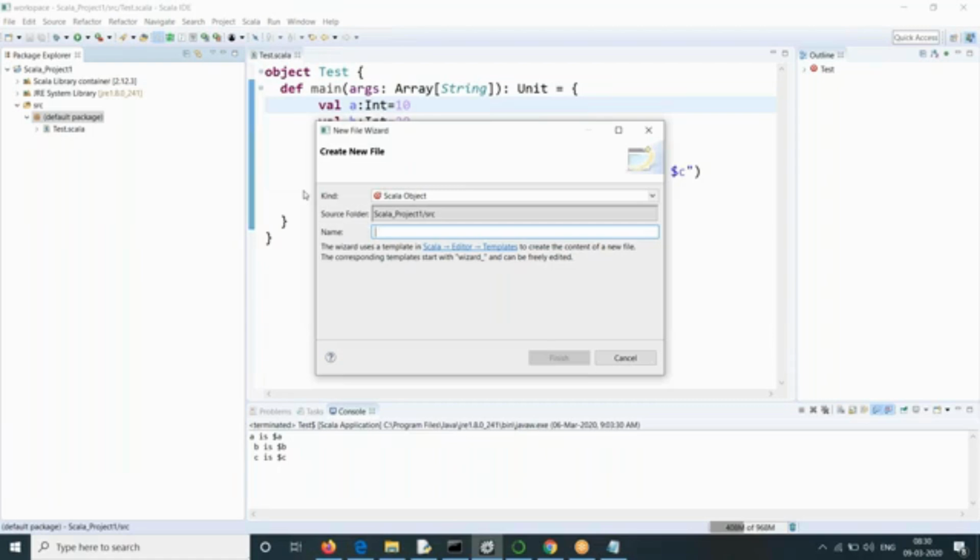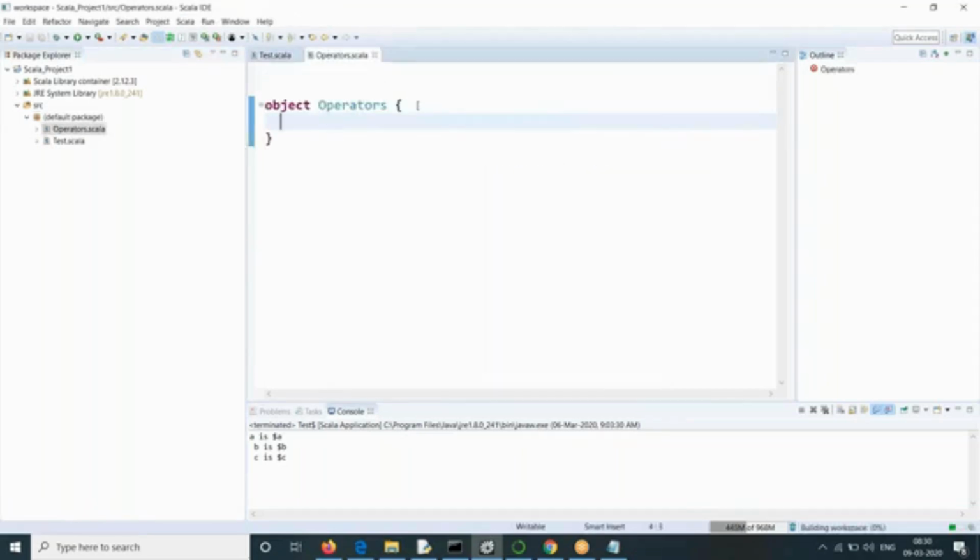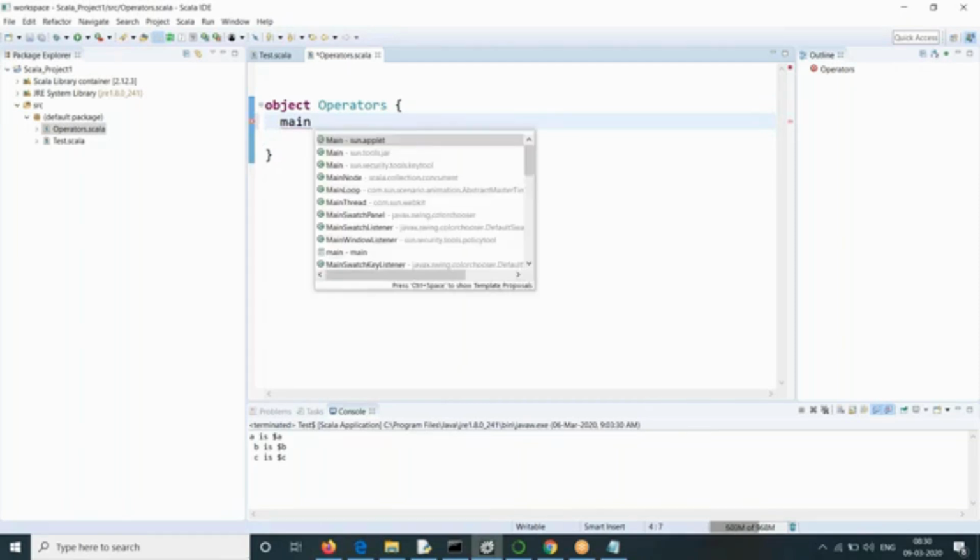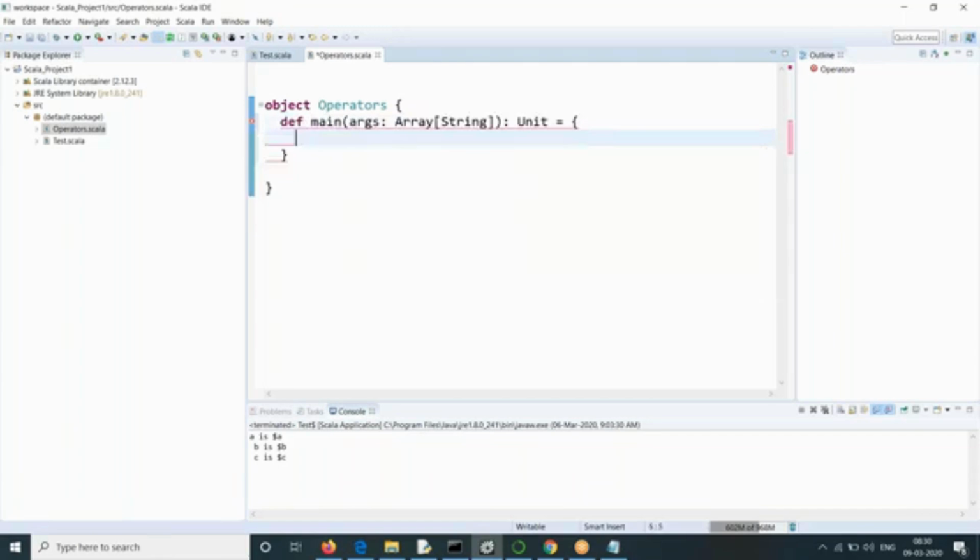So Scala object, let us see this now. I'll just name it as some operators dot something, and use object here. We are not working with classes and objects, even there, we need this one for testing your program. You need at least one singleton object, even though we use classes as well. Put your main. This main is very important in this kind of programming language. It indicates the start of the program.